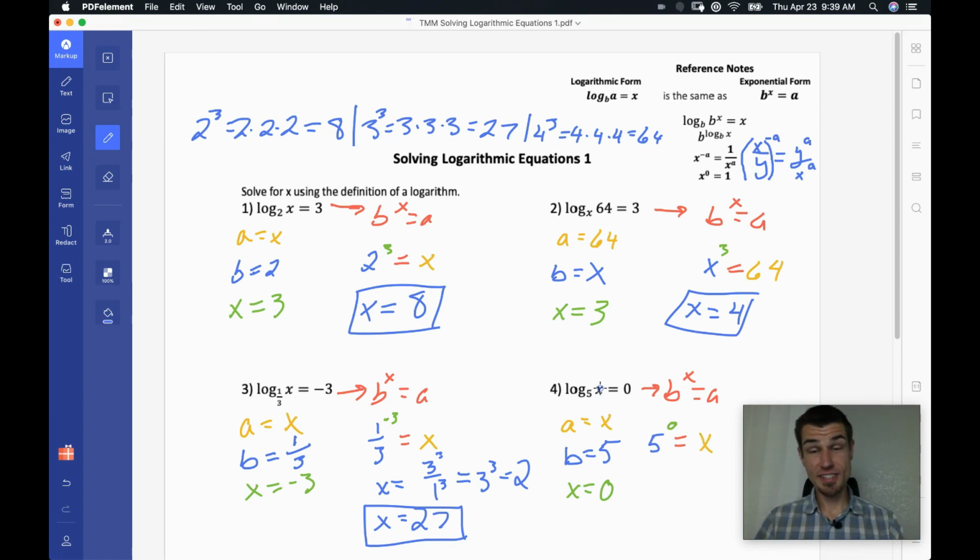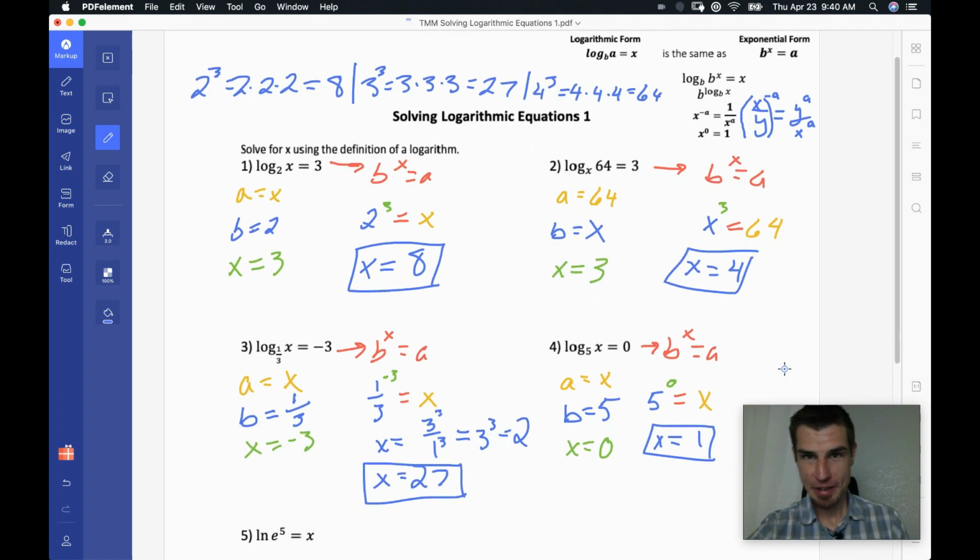So once again, if what you're solving for is in the logarithm, moving into exponential form is going to solve the equation. It undoes the logarithm. It's an inverse operation. So check it. We just have x equal to 5 to the 0 power. As we remember from our exponent properties, anything to the power of 0 is equal to 1. So 5 to the 0 power is 1, and we have solved our equation. There's one more example I want to do.